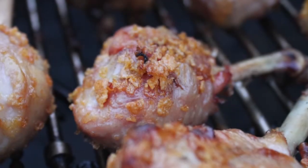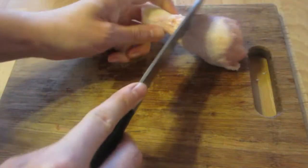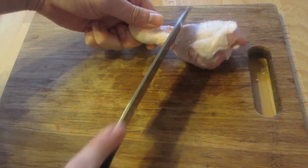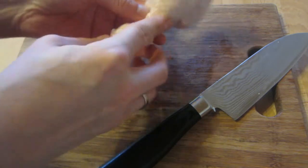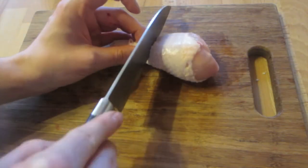Alright, time to grill! Today we're going to have some crispy chicken lollies, and this is how they look when they're almost ready to eat. Let's start from the beginning — all we need is a chicken drumstick or more than one. This is my favorite food for my kids, so this is a barbecue idea for kids today.